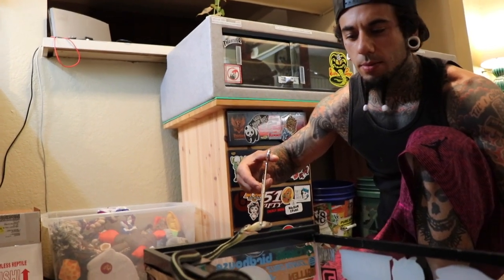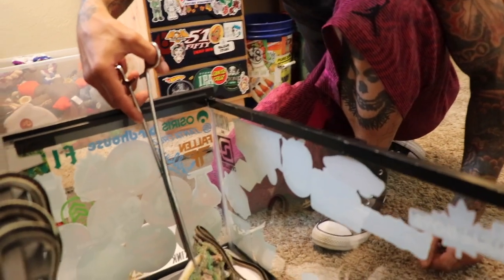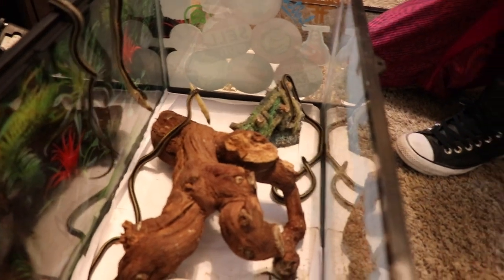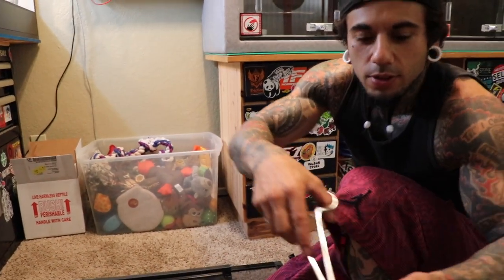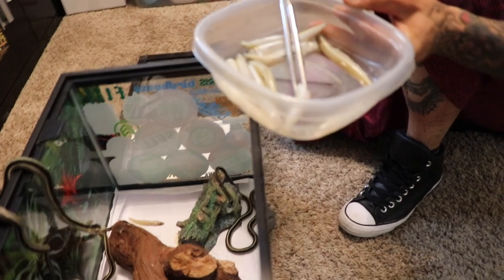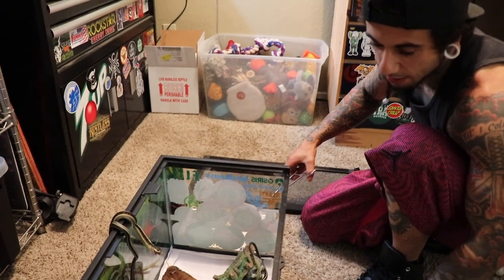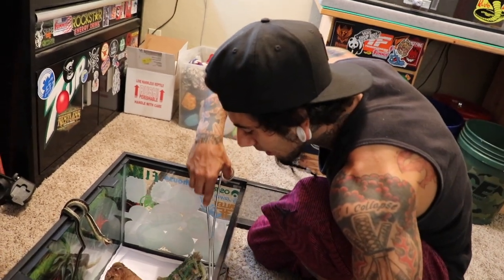I just kind of figured I had this extra tank, might as well set them up. I have a heat mat. I knew they would eat the fish, so I started feeding them and they're growing pretty quick. I'm feeding them twice a week because they'll take down like two, three fish at a time. I might just try and fatten them up really quick and then feed them to my diamark — that way they get a bigger meal. It's just $15, and I'll raise them up as quick as I can. And then I'll feed them to my other snakes — or if they just continue to grow on me and I enjoy keeping them, then I keep the snakes.